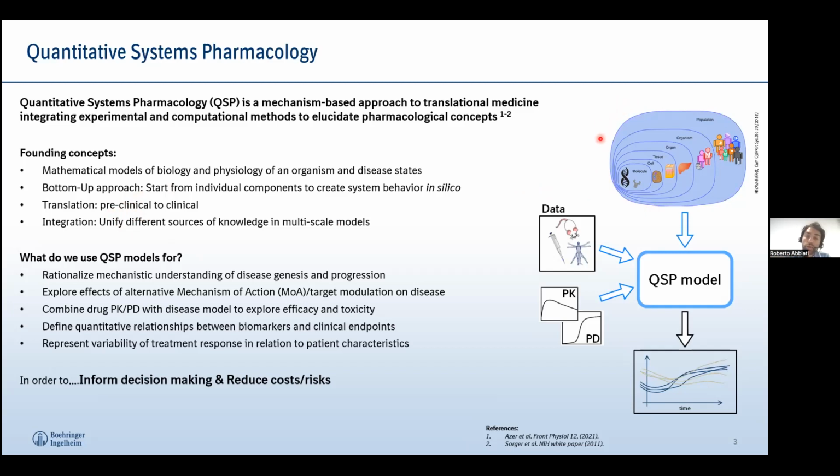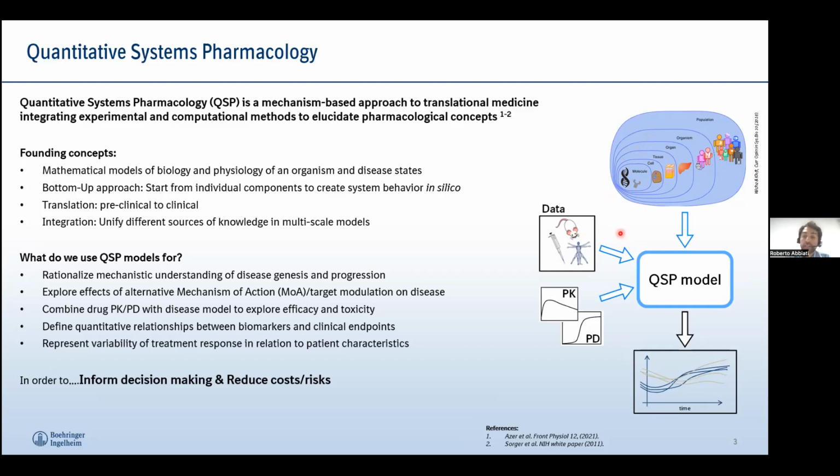With the fact that we really want to link the individual components, we also have this multi-scale concept, which is also inherent to chemical engineering. So once we describe, for instance, an organ, we also want to describe all the levels of interaction from molecular stage to cell to different tissue, going all the way up to individual patients and maybe patients' populations, which are very important for personalized medicine. This structure can be modeled and integrated with experimental data. The combination of the two is what we typically refer to as QSP, or quantitative system pharmacology.